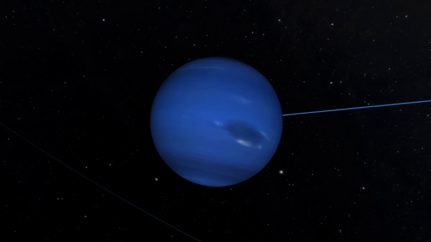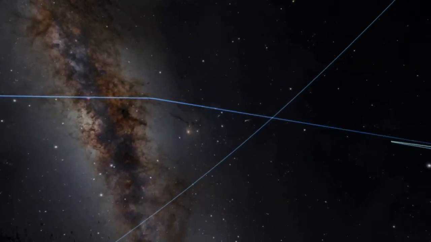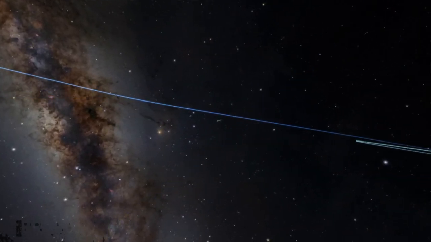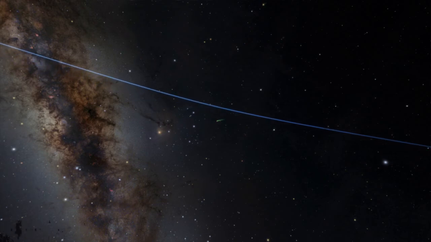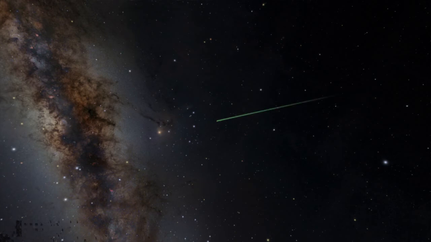Now, I know that there's one more thing that most people want to go see. That is the dwarf planet Pluto. And I gotta say, I'm a sucker for Pluto. It's my favorite, so we're going to go see it. Pluto, as I just said, is a dwarf planet now. And so what happened in the early 2000s, we started finding more and more things that were like Pluto. Similar size, kind of in the same area.